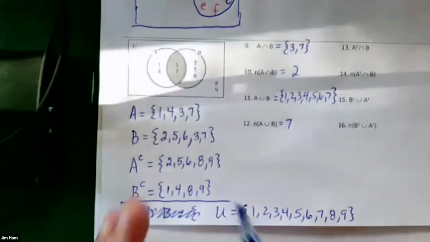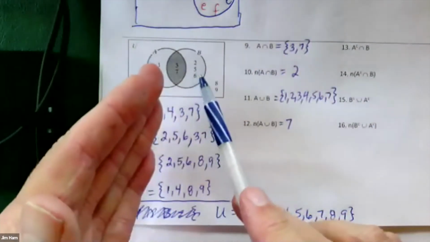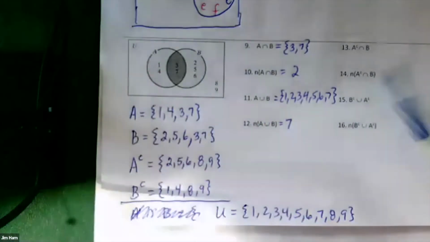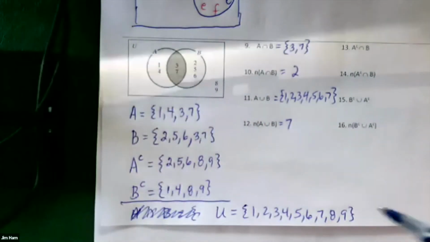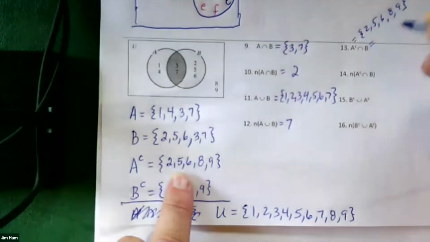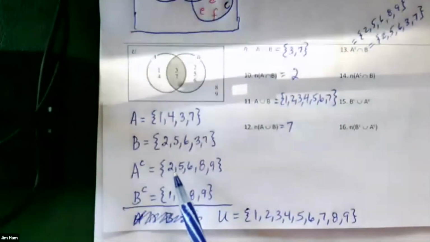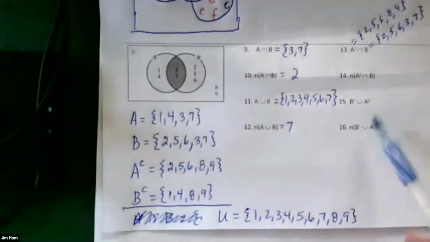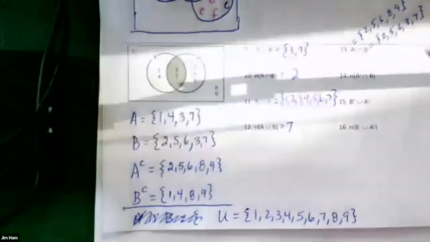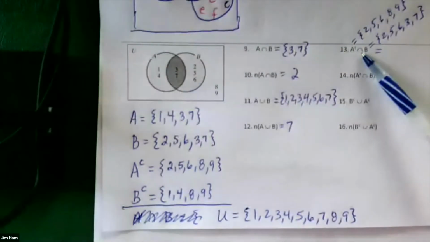I'm going to show you both how you get the answer from the sets and how you get the answer from the Venn diagram. So A complement is right here, and B is right here. That's why I asked you to write down A complement, because it was in part of the problems. All right. Now, this operation is intersection. And so we have our 2 sets here and here.